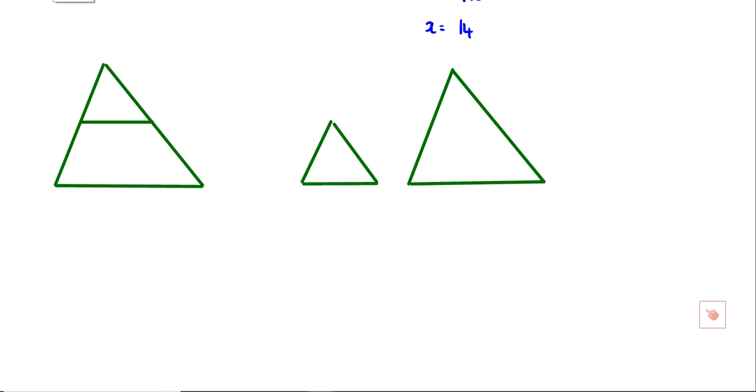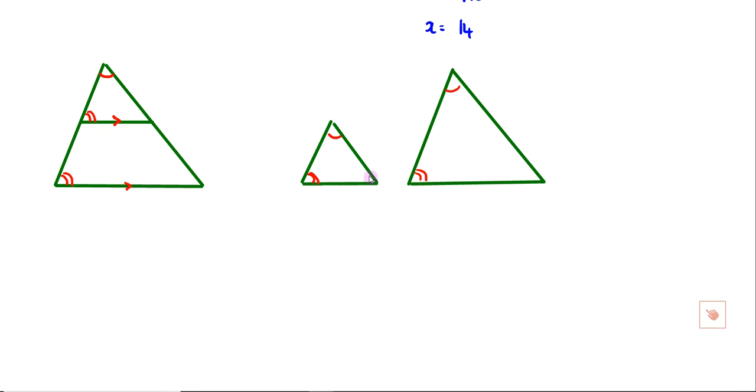How can I prove that they are two similar triangles, just like with the other question? Because they both have the same angle. They do. So this angle is shared in both triangles, so that one and that one must be the same. Because these two lines are parallel, this angle is the same as that one, and therefore the third angle has to be the same as well. So we know they are two similar triangles.